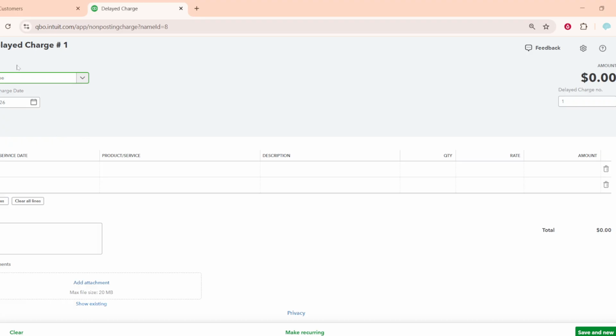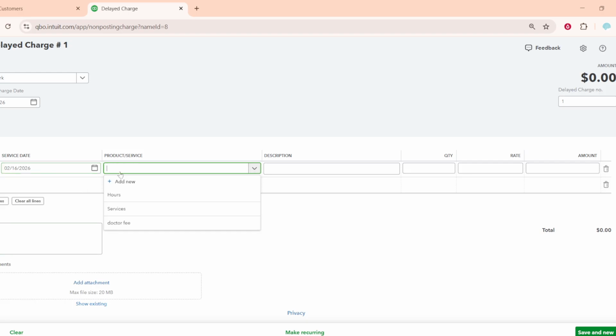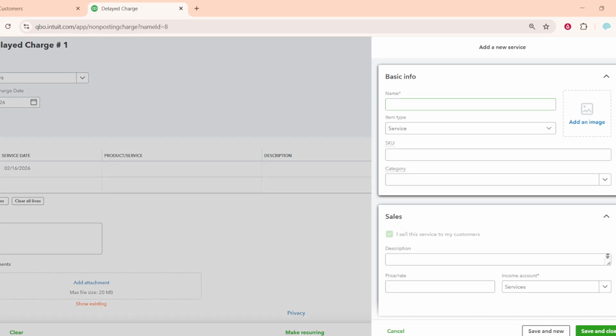Now, enter the charge details. Start by confirming the customer name and the date of the charge. Add a clear description of the product or service so anyone reviewing the account understands what it covers. Set the quantity and rate or unit price, and verify the correct tax settings apply. If your system supports categories, projects, classes, or cost centers, assign them here to keep reporting clean.